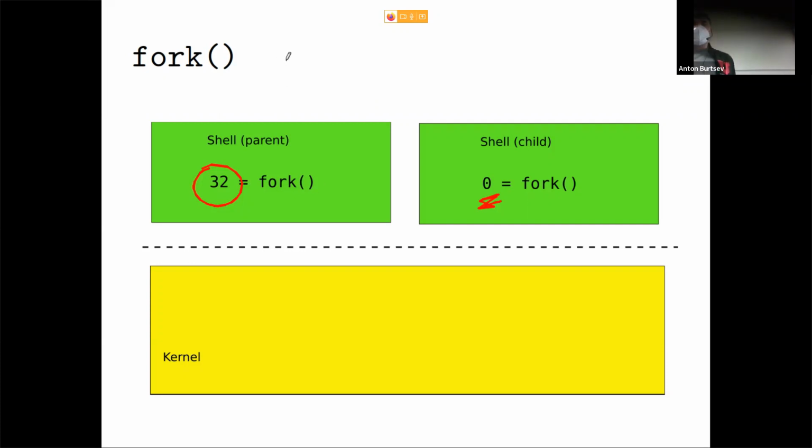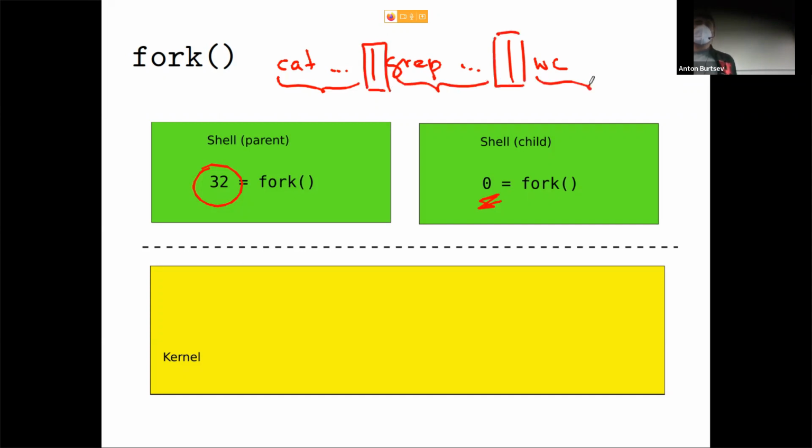So if you have a command line, which is something like cat, then grep with some arguments, and then wc, right? The first thing the shell does is implement some kind of a parser, kind of similar to a language, to say, okay, this is program number 1 separated by this operator. This is program number 2 separated by another pipe. And this is program number 3. So this is P1, P2, and P3, right?